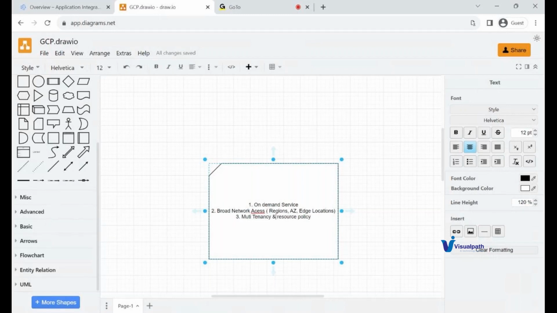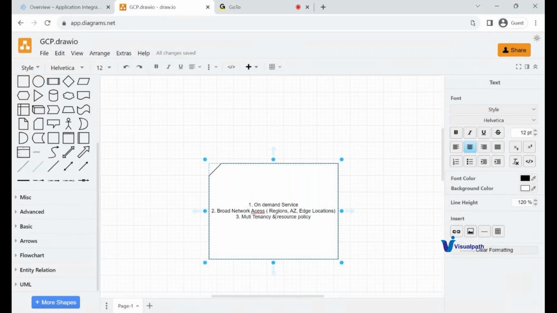Multi means multiple, right? And tenancy means multiple customers. So at the end of the day, it means multiple customers can share the same infra for running their applications, while getting higher privacy and security, right?